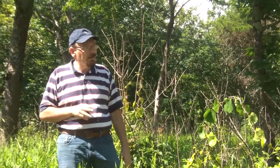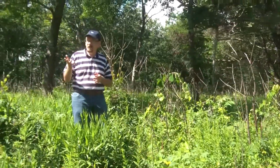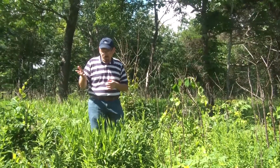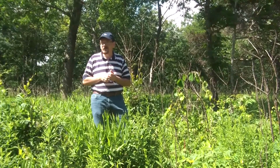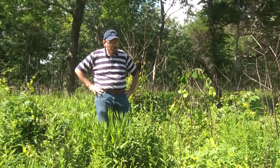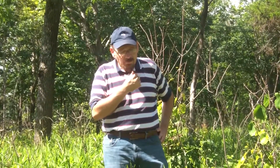He fights during the war, and one of the rewards for fighting during the war was that you were allowed some public property, usually like 160 acres. He comes up to Magazine Mountain and settles just as you come up the top of the mountain. He lived down a little trail there to your right. I've seen pictures of his house and him sitting out there, great big white beard. He's got a wine cellar, and he and his family grew up there.